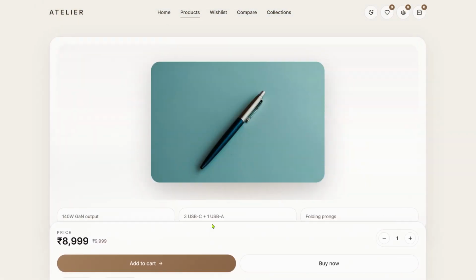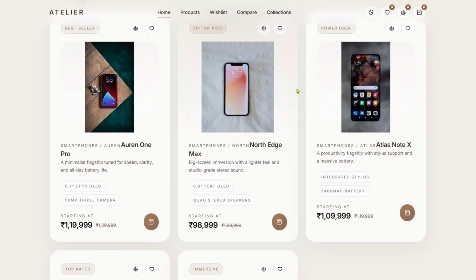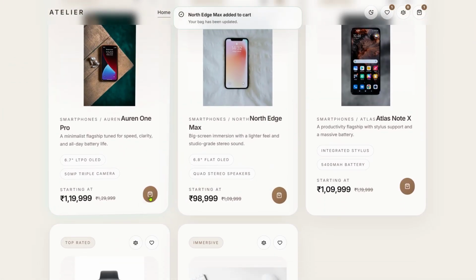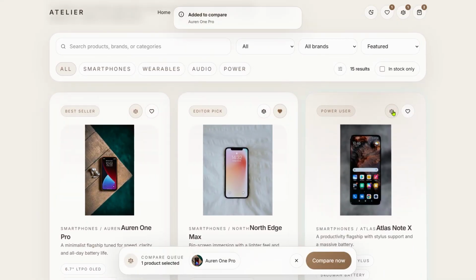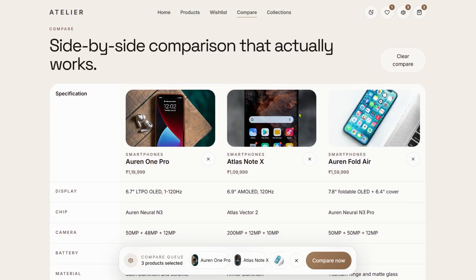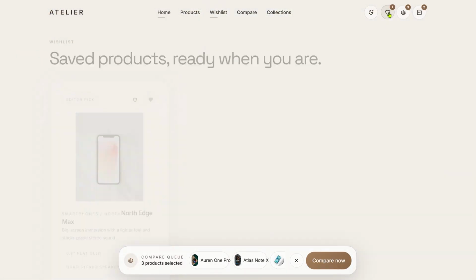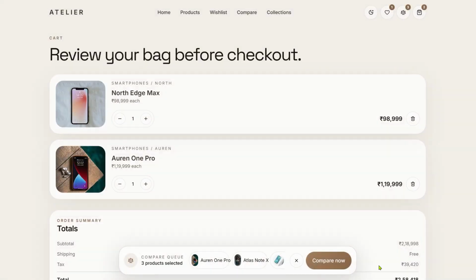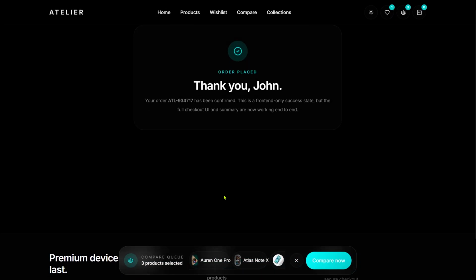It also added comparison feature in which you just select more than two product, and it will compare in terms of all specifications like camera, battery, display, and much more. It also added dark light mode feature, smooth scrolling and text split effect using GSAP and Locomotive.js. It also added checkout feature for that. Simply go to Cart and checkout. After that, enter your details and place order.